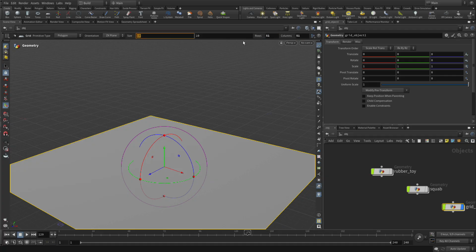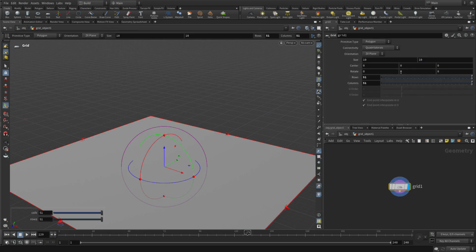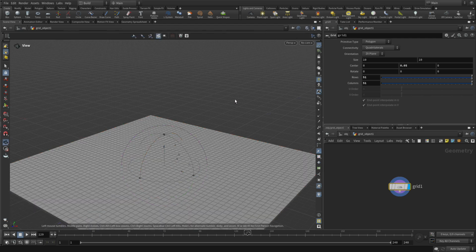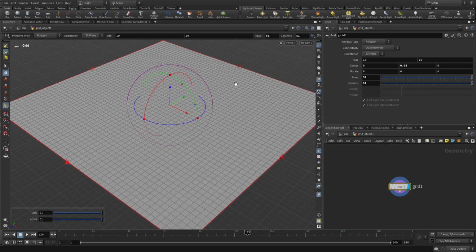And we're going to make the center Y. So we need to dive into here. And the center Y is going to be 0.05. Okay. Now, if we want to see that, we can go smooth wired shaded, and that'll give you a sense of the grid that we've created that we're going to work with.